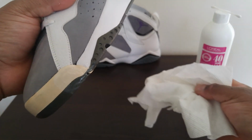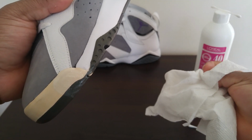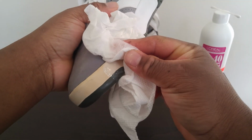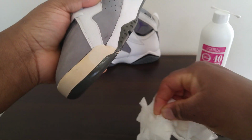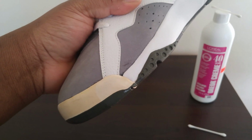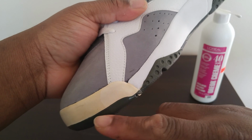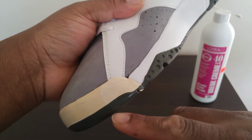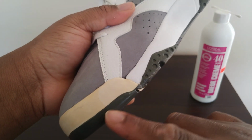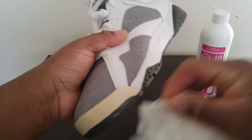So what you would do is you would get a tissue. Now one side of the tissue is dry and one side of the tissue is wet. Now you get the wet side and you wipe off. Now you could instantly see that the spot where the sauce was is completely lighter than this, and you can actually see it down here as well. The reason is because the black or gray undersole is actually a bit yellow too. So you just wipe it off.